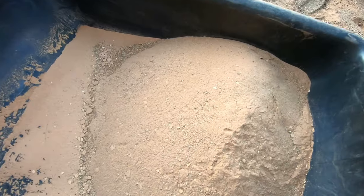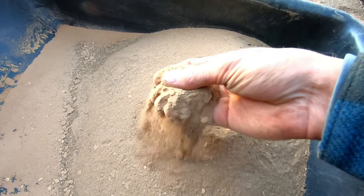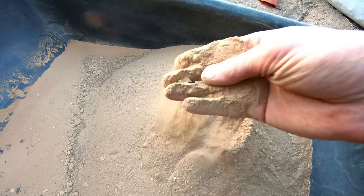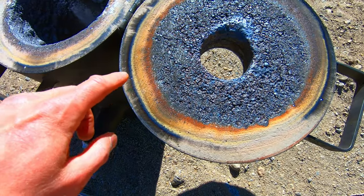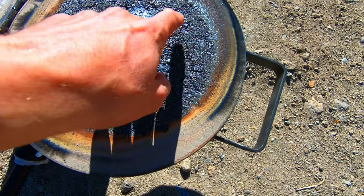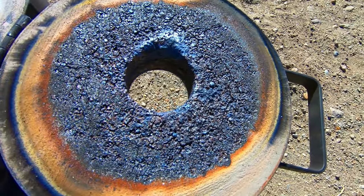Here's our crushed up sample. It's ground twice. It's pretty darn fine. But I wanted to show you guys something on the furnace here. This here is my smelting furnace. As you can see, I'm developing quite a bit of damage. We got some cracks. Those are a little bit bigger than I'd like to see.